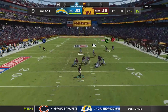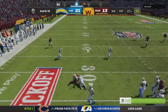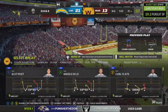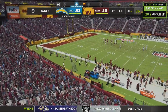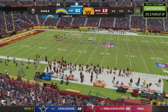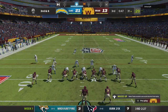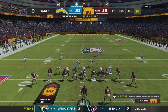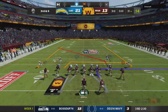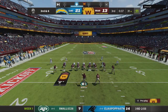Back to throw, Newton. That's complete to his tight end, Seals Jones. 4 yards the gain, and it'll bring up a third down. So that was a very nice play, Charles, from a very speedy cornerback. And you can just see that whole play developing. That's where, as a defender, you just lock in on your target and say, I'm not even thinking about breaking stride. I'm running straight for the belt buckle, because where it goes, that's where you find his body, and he's able to get in there and make a great play.